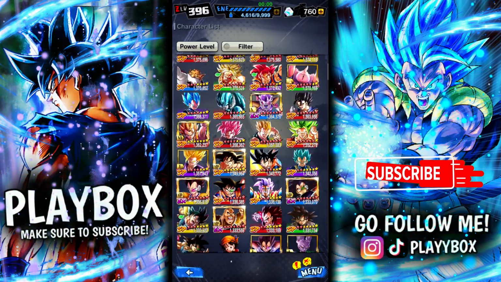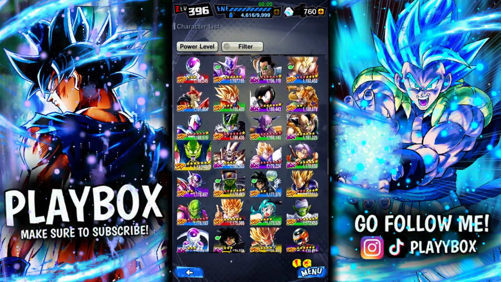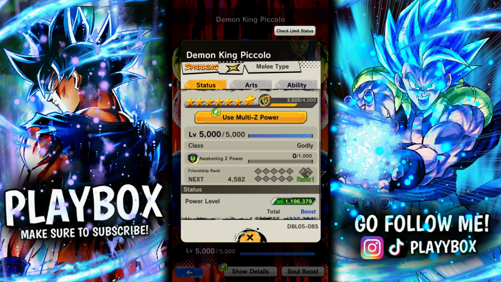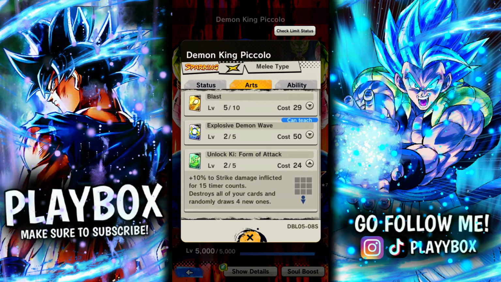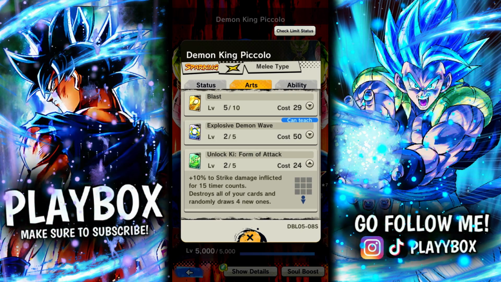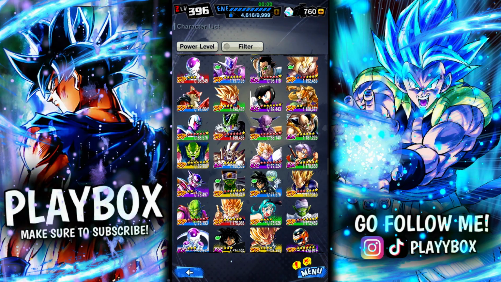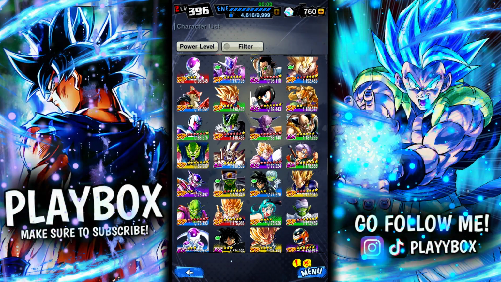Even other units like Demon King Piccolo Zenkai, I believe. So Demon King Piccolo here after Zenkai. Can we look at the Zenkai stats? Yeah, so his green card destroys all your cards, and I think they turn into strikes, if I'm not mistaken. I could be wrong here. I don't own the Zenkai unit, but I believe he changes them into strikes or something like that. But units like these really manipulate the cards. Even EX Whis, his green card allows you to switch your hand completely. So being able to manipulate the cards in your hand is also really important to keep note of.